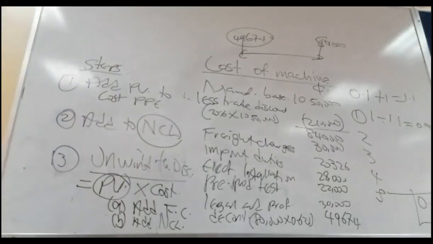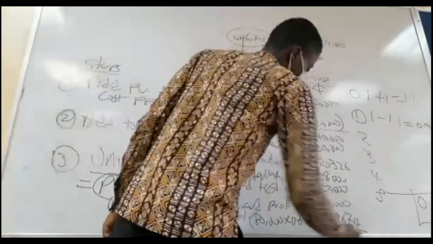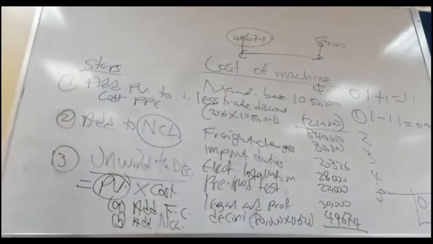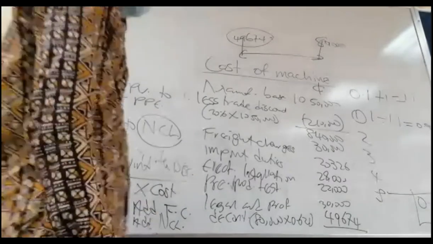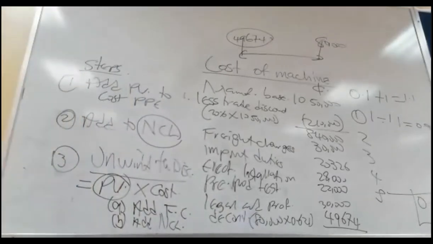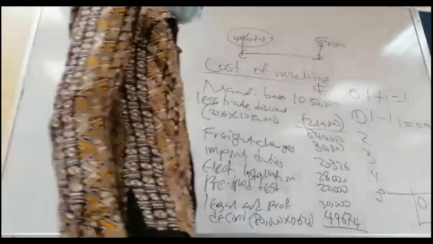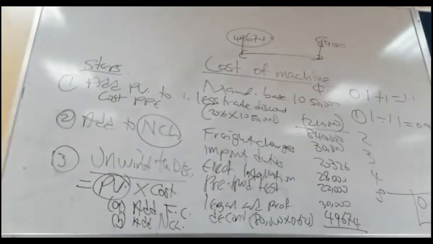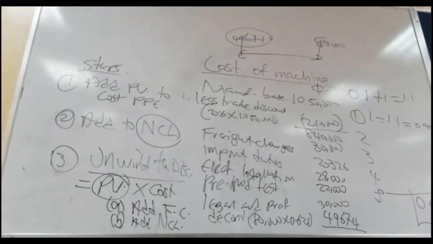So we are done. So over here, we sum all up to get the cost of the machine. Put all together, then get the cost of the machine. After getting this, tell them that depreciation will be based on what? This value. Depreciation must be based on what? This value. Or you can go further and calculate depreciation for them. Then you put it in. So that is how we get the cost of what? PPE. Good. Now the next one on the list, the next standard.